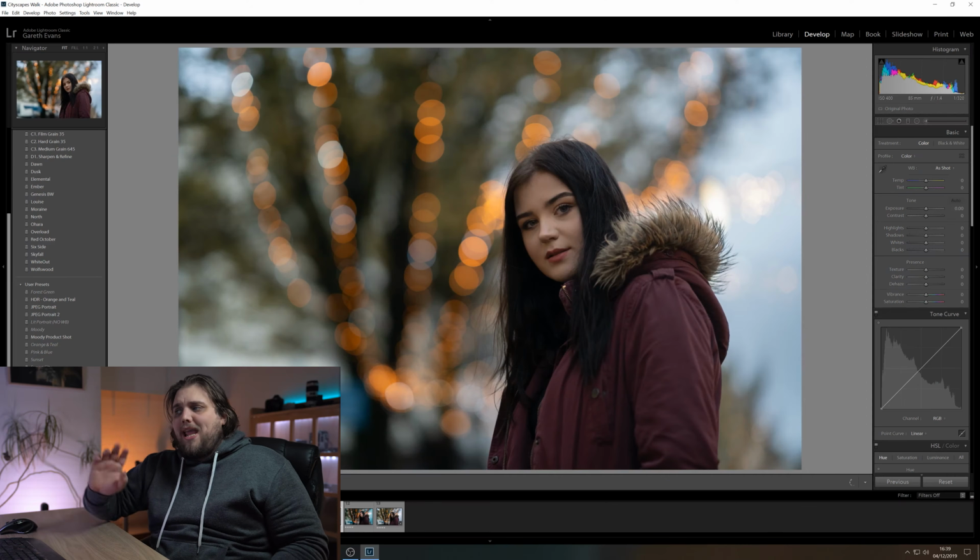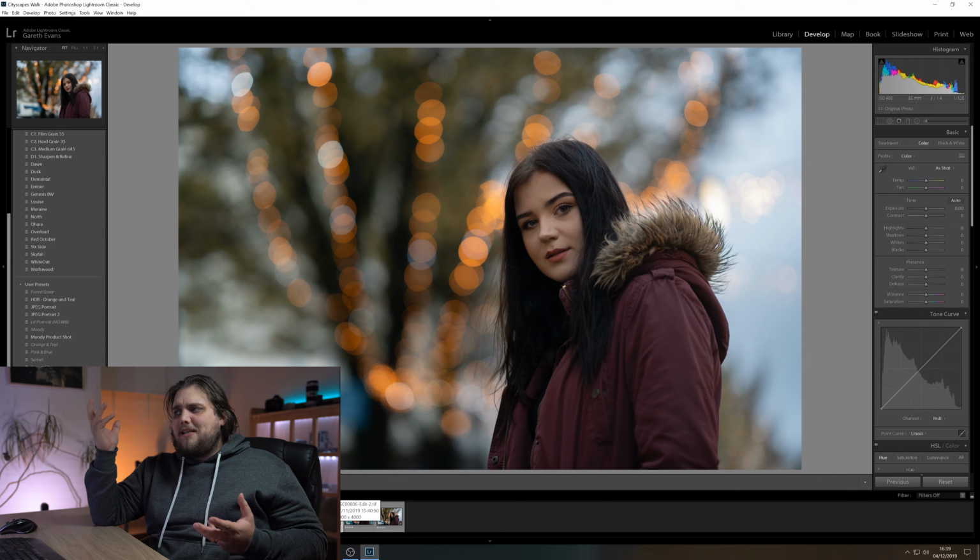Now I've got this photo here. This was taken in Brighton. Now, it was shot with an f1.4 lens, which is funny because the actual brightness of the scene looks relatively bright, but that's only because we're letting so much light in with an f1.4, and I can assure you, we've got nice lights in the background there. It really wasn't that bright. We've got a bit of street lights and things like that, but they were quite nice. So a decent amount of ambient light, which has helped a lot, but we're going to go in and really make this photo pop, I think.